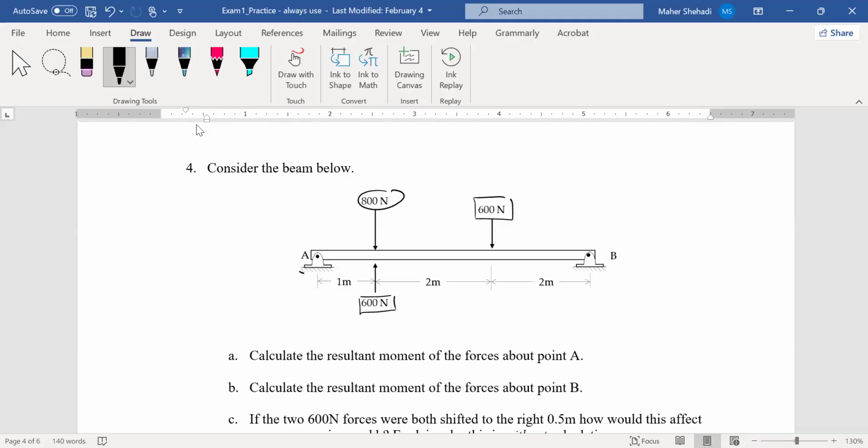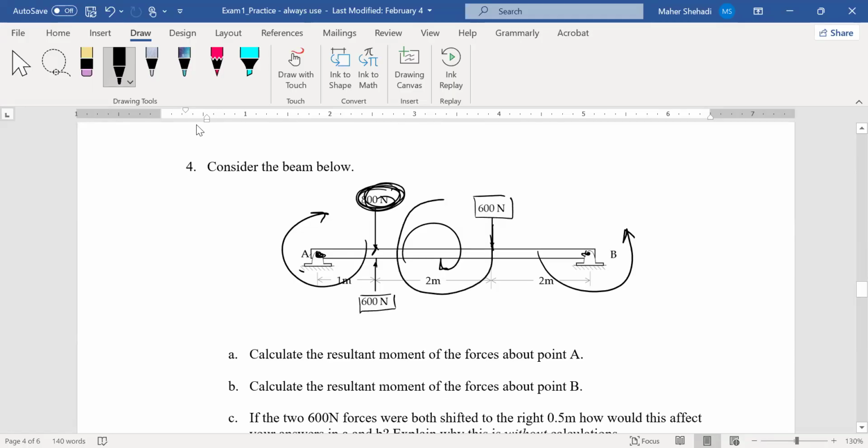That couple, the value for the couple is simply 600 times 2, and it's going in the clockwise, which means it has to be negative. So it's going to act in this direction. Now the 800 is also in the clockwise about point A. It does make a difference whether you're looking at point A, it's clockwise, or at point B, which would be counterclockwise. The couple itself is always going to be in the same direction. As you can see, this is pushing up, this is pushing down, so it's moving this way. So it is clockwise always and at all points.